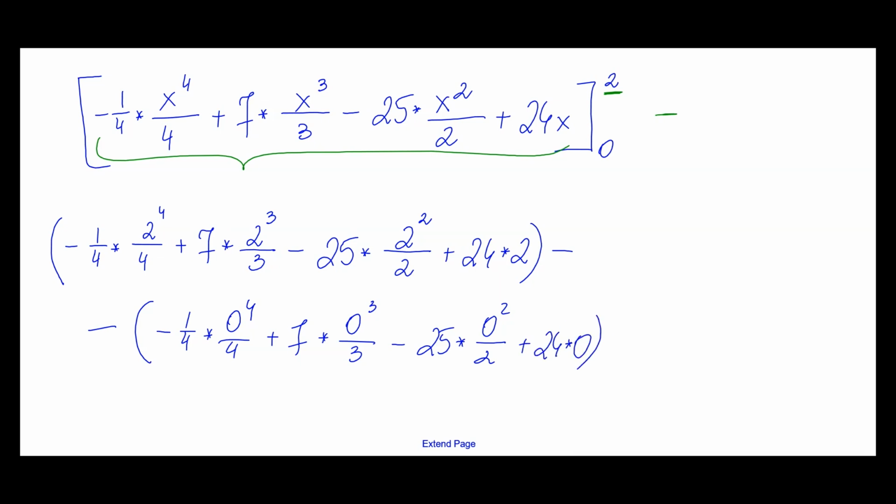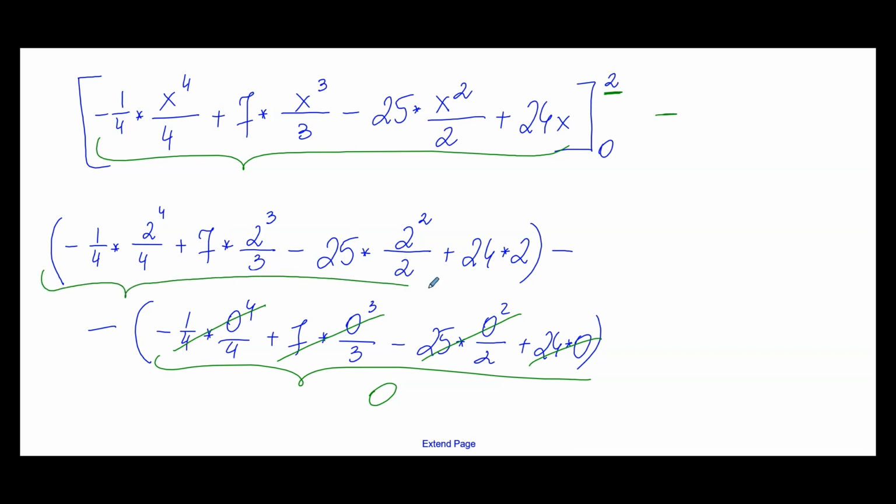Now, what happens here is that because there is multiplication by 0, all of that will be 0. So really what I'm putting in my calculator is this part here, because that will give me a number. I'm pressing equal and my number is 47 over 3. So that is the area that they were looking for here.